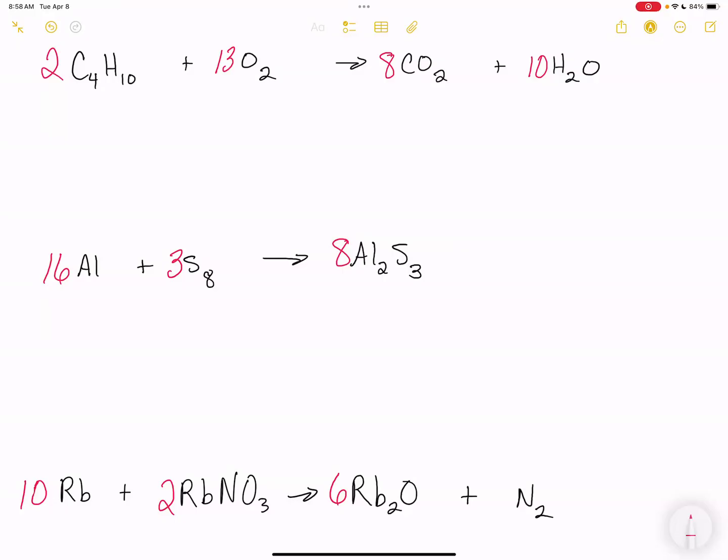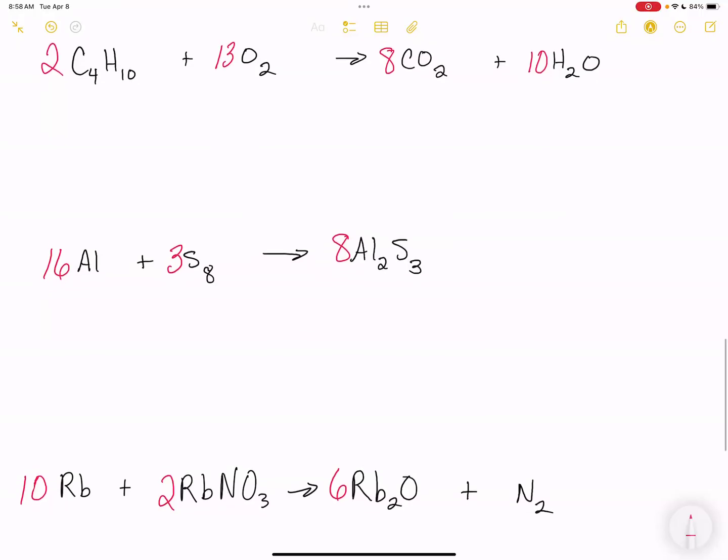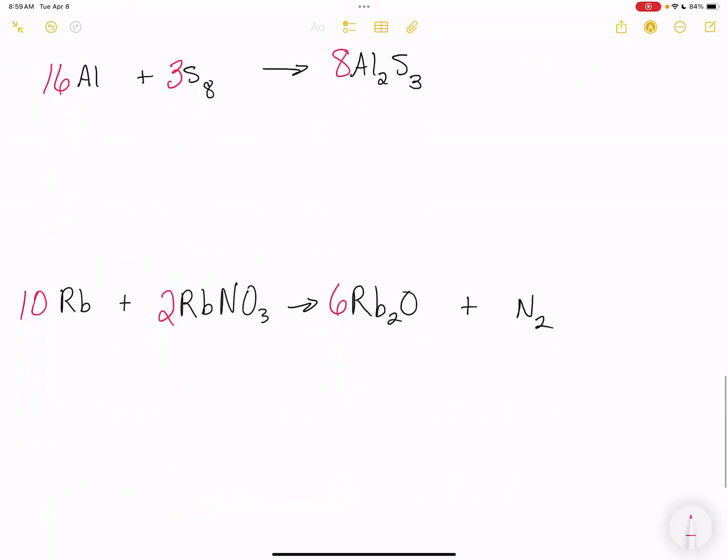And then the last one was identical to the other problem that I did today, where you first needed to balance out your nitrogens, then your oxygens. And what that would have given you is 3 rubidium on the reactant side and 12 rubidium on the product side. Because you cannot change the rubidium nitrate at this point without altering the nitrogens and the oxygens, that meant that that too had to stay constant. So we took out the 12 minus 2, so that left us 10, and that's why there's 10 rubidiums. Questions?